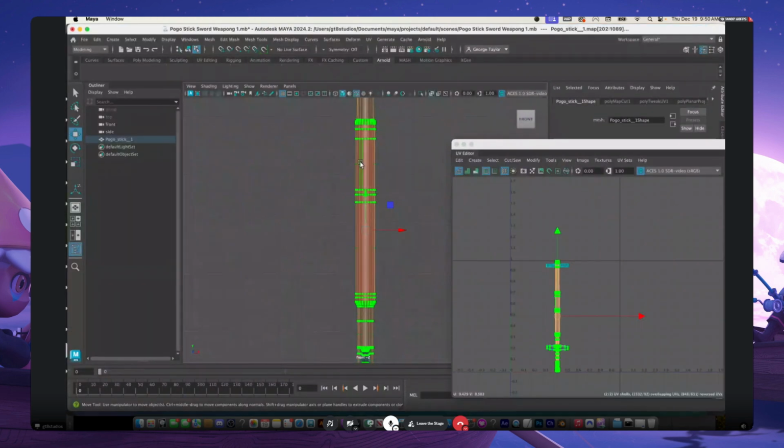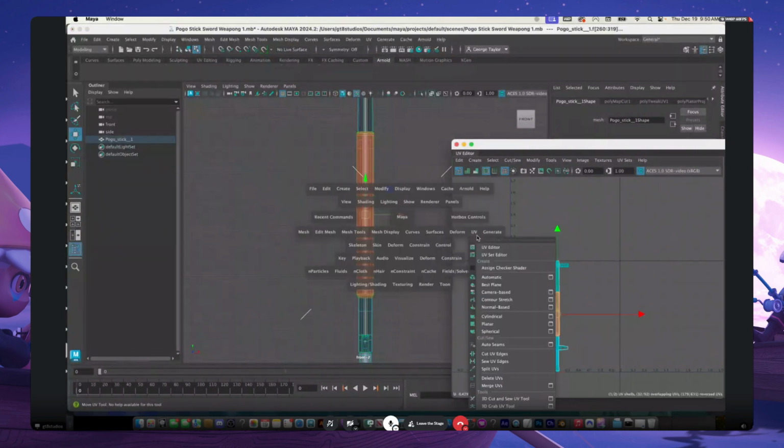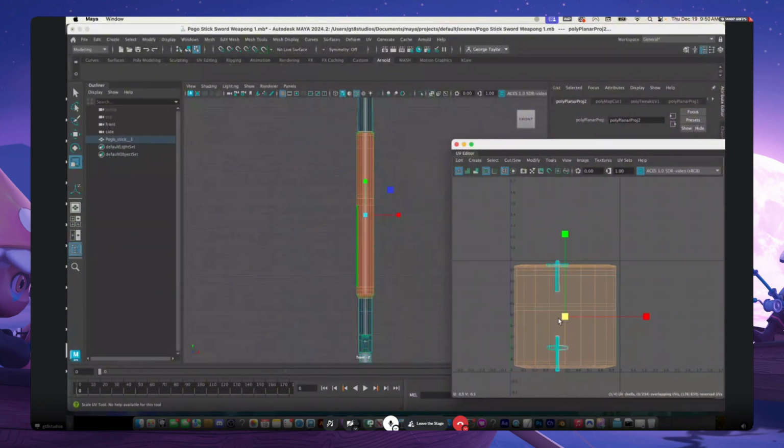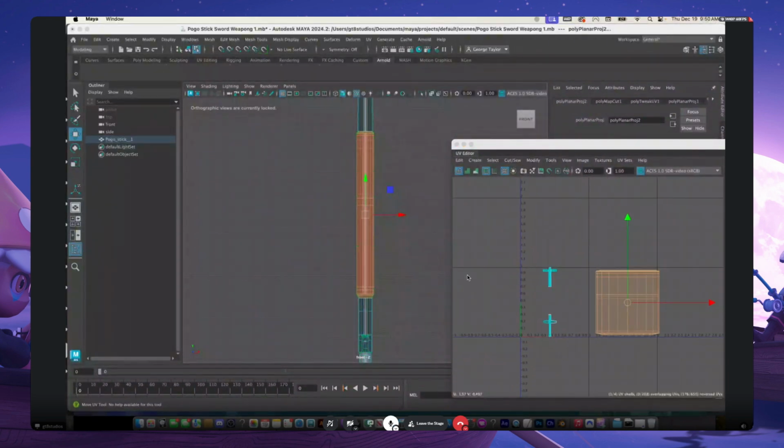Come back to our, oops. All right. So I'm gonna use a different kind of image projection. That one's called planar. Plane.